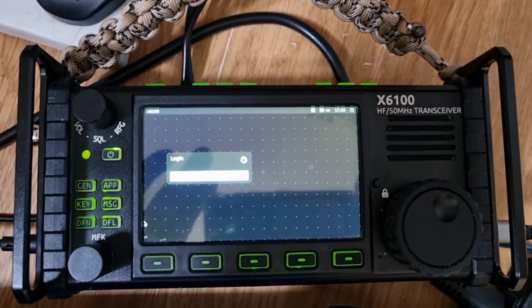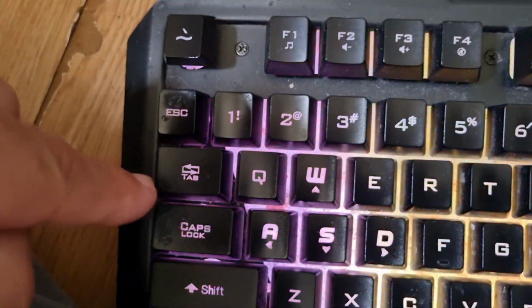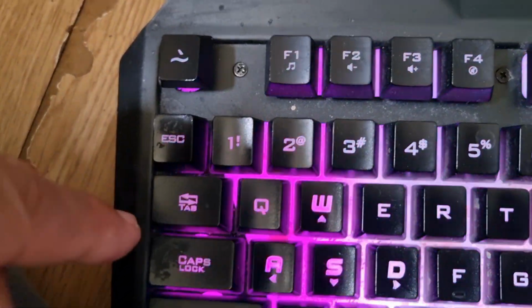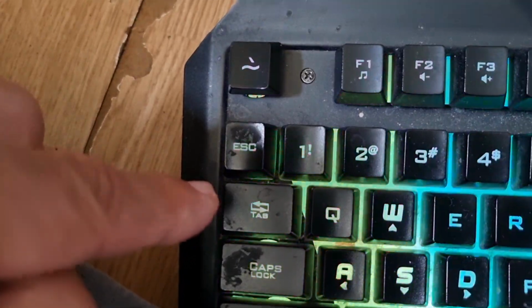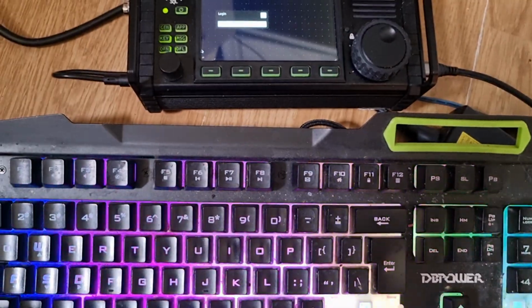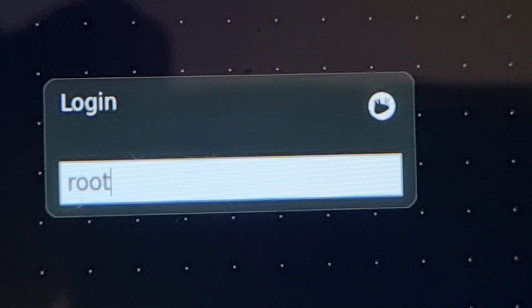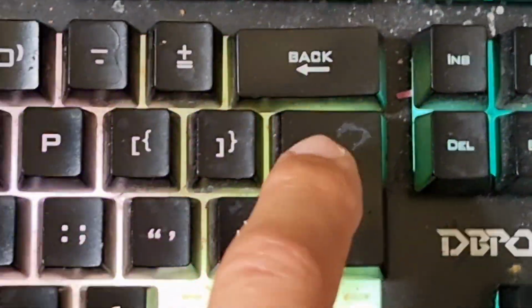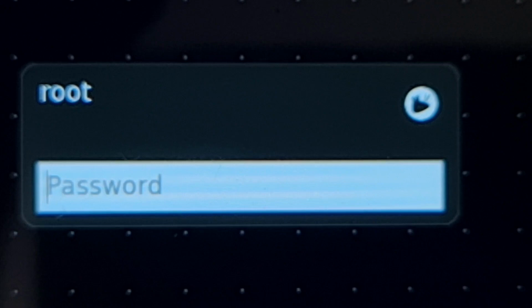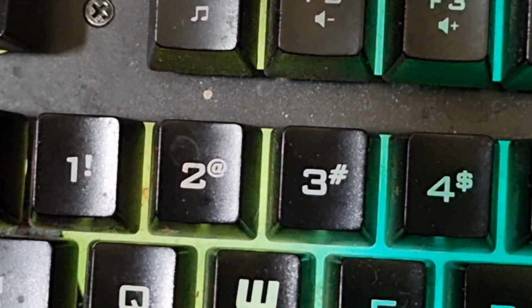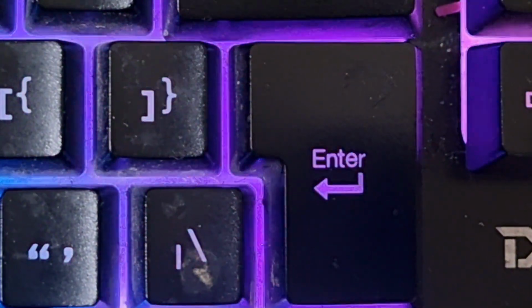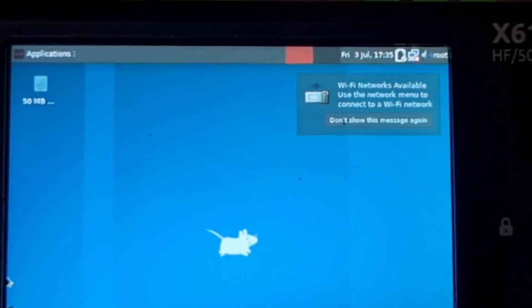So we're back on the login page. We're going to use the tab button again and try the password 1234. The username is root. You hit the tab twice, typing with the keyboard. That could be three times, but you'll know because you'll be able to type and you'll see that the letters appear. So we've got root in, we're going to hit enter. Now we're going to put 1234, and hit enter. And that seems to be letting us log in now. It's gone black, let's see what happens next. So we're coming up with this kind of screen, so it's definitely running it.